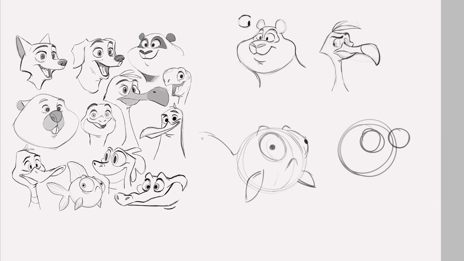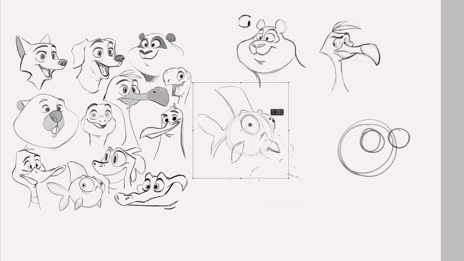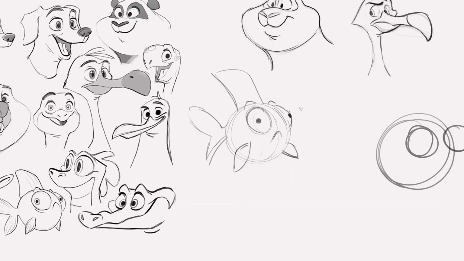And you can be very rough, especially when you're sketching. So like this. Let's make it a little bit smaller. And then you can brush it out a bit. And then we can start on the final drawing.